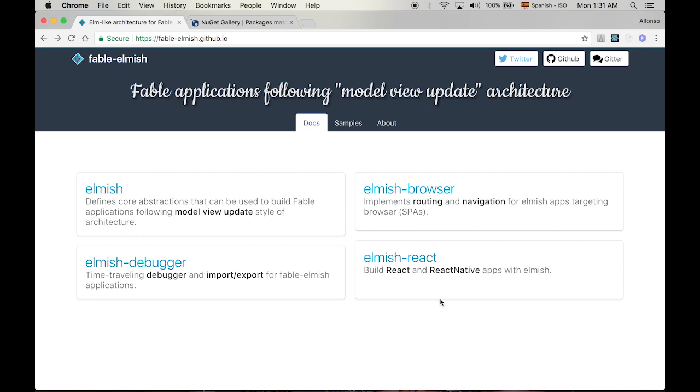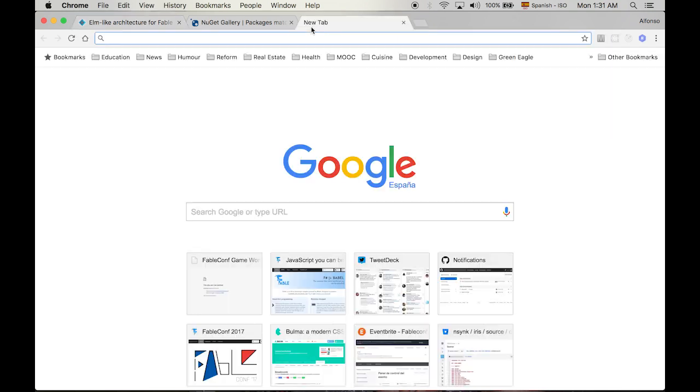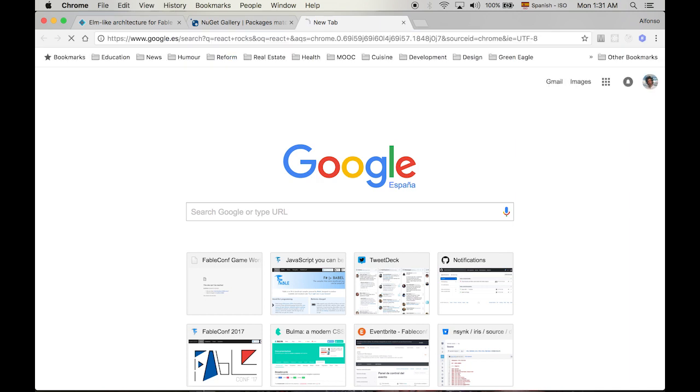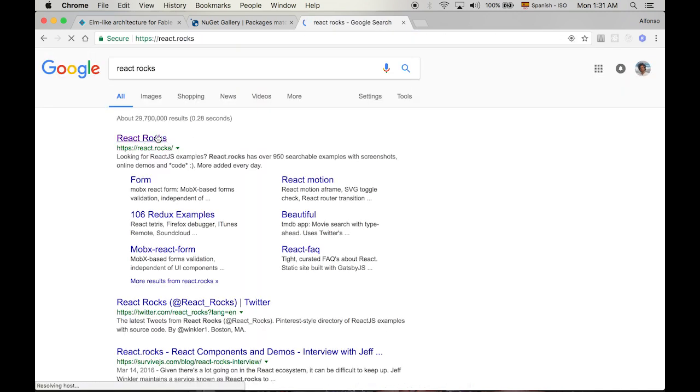But I want to stress the fact that in these applications that we are going to see samples of right now, we are going to use F#, we are going to use the Elm architecture, and we want to use React. React is a very popular library, and you have many components available.